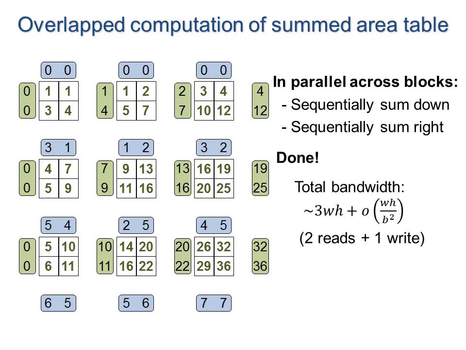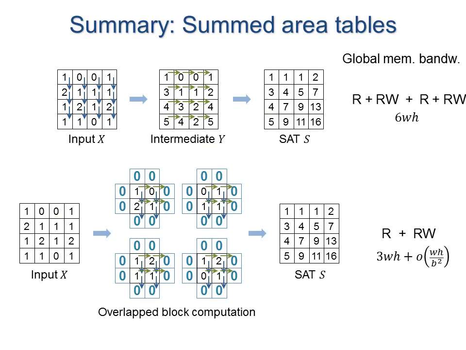This algorithm reduces memory bandwidth by a factor of 2. In summary, by overlapping the x and y recursive filters per block, we have reduced global memory bandwidth from 6 to 3 accesses per element.